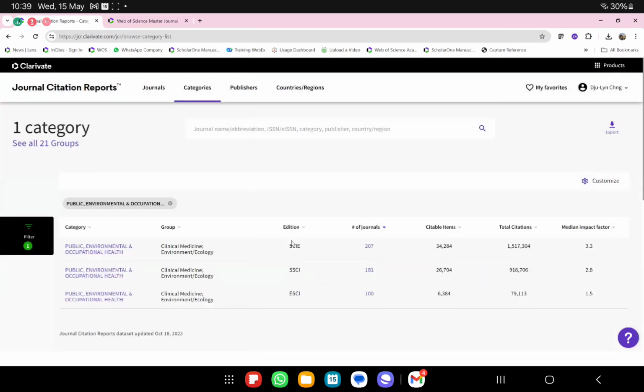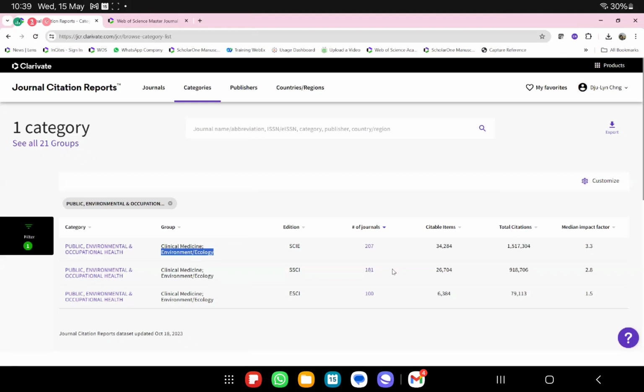You would see a list in SCIE, SSCI, ESCI. Now, you rightly pointed out that journals do get included into both SCIE and SSCI potentially, because if you see here, this journal is in clinical medicine. There are groups here, so one journal can fall under multiple subject categories.